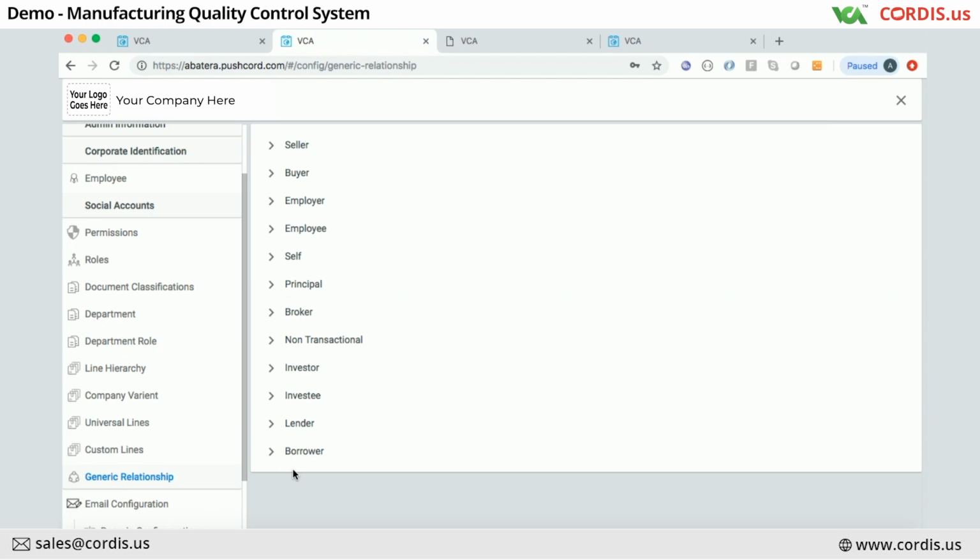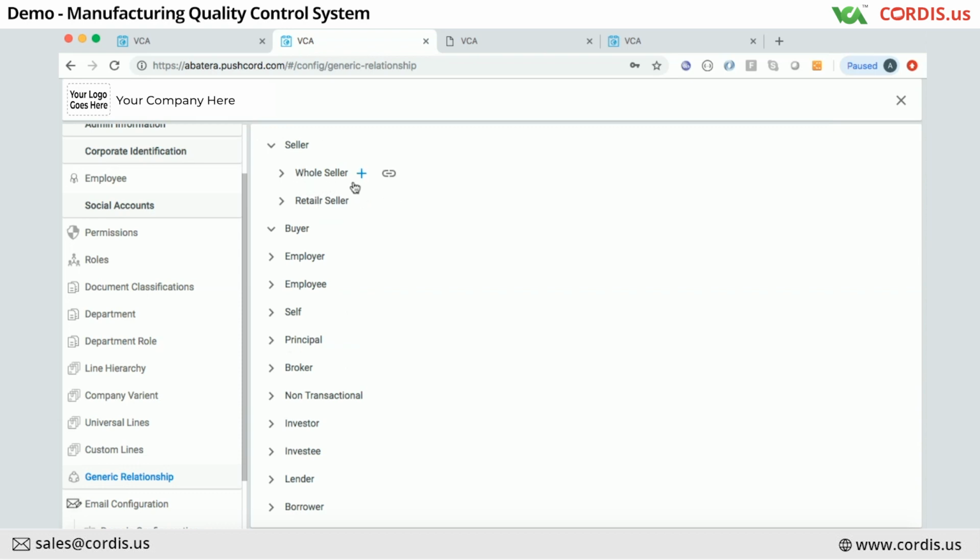Exactly like what we said, that lines are a generic thing. Similarly, these are the base relationships, and any relationship for that matter, if you have to define it, will fall under one of these categories. For example, under buyer, you can create a wholesaler or a retailer, or if you're in the hospital business, you can say patient. You can say vendors under seller or buyer, so those things get extended within this, and you can go as many levels as you want. That's how you define and extend your relationships.